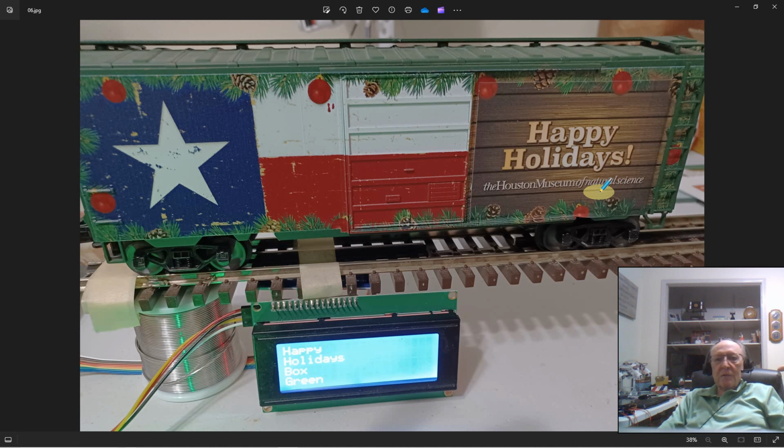Well, my son did this for me one year. He went down and made a donation. So on the back side of this car, it says Jim and Lydia Kelly. Then he hauled us down to the museum to go look at the trains, and we got the surprise of seeing our car running around on the layout. And after the new year, when the display was taken down, the museum mailed us our car. So I just wanted to share a little personal insight and history. That was a nice gift.